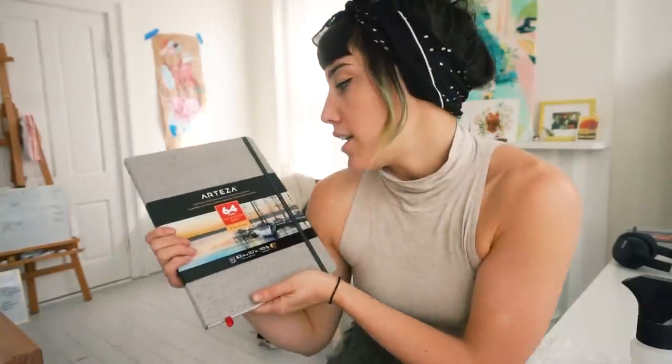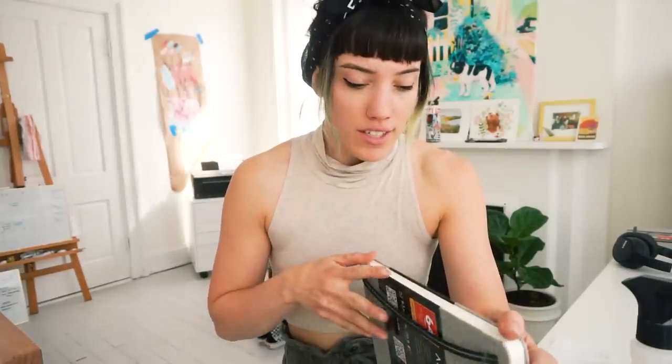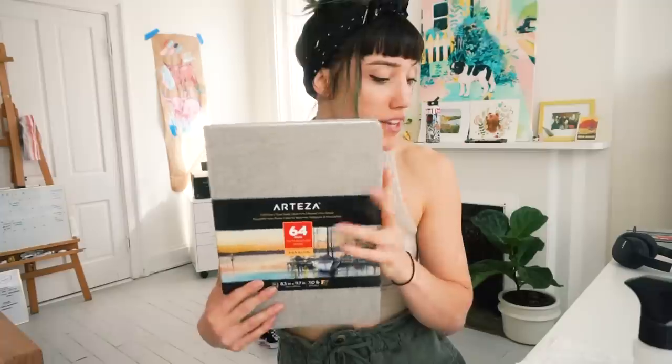They sent me a cold press watercolor sketchbook. I'm excited to try this. I like the size and it's hardcover. I usually use a soft cover sketchbook, which gets a little ruined. It's not as durable. And it's bound and opens very flat. So I'm excited to try that.